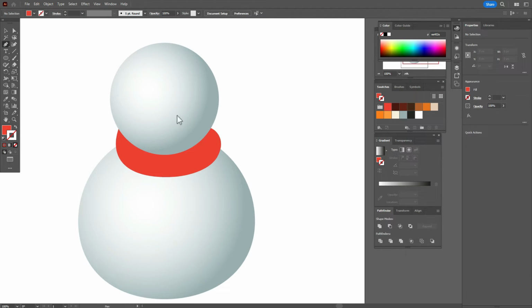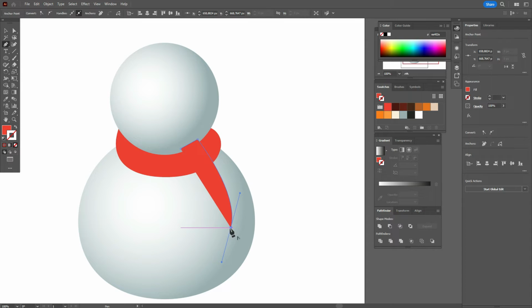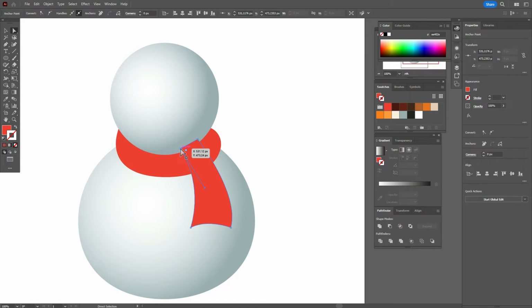Now let's take again pen tool and draw here the next part of the scarf. Okay, direct selection tool, let's select these two corners and round them.